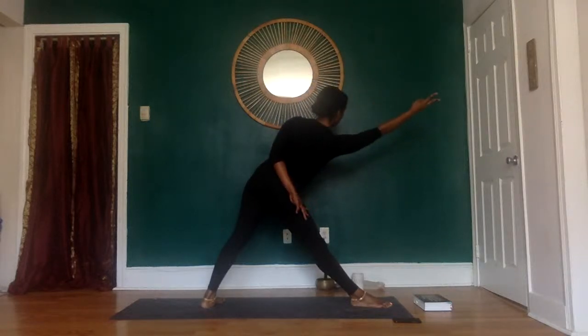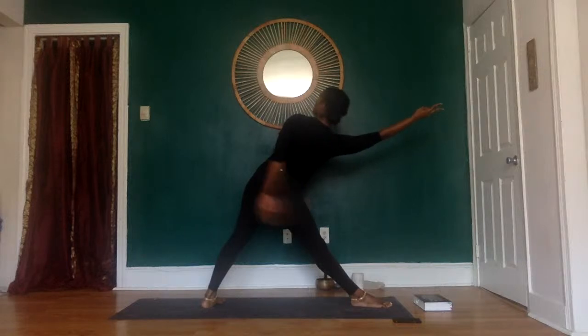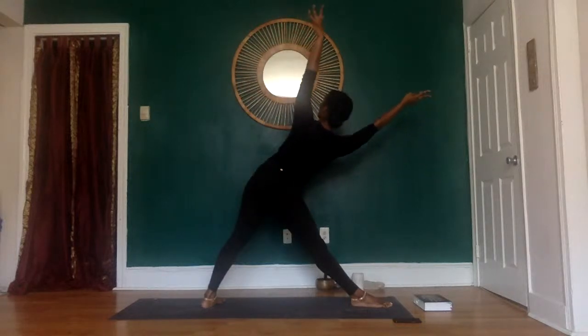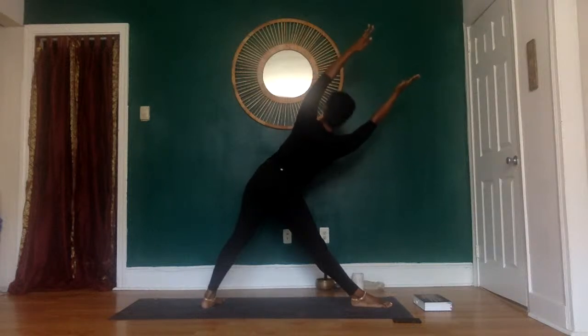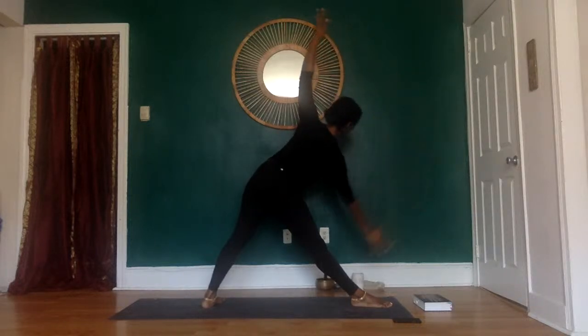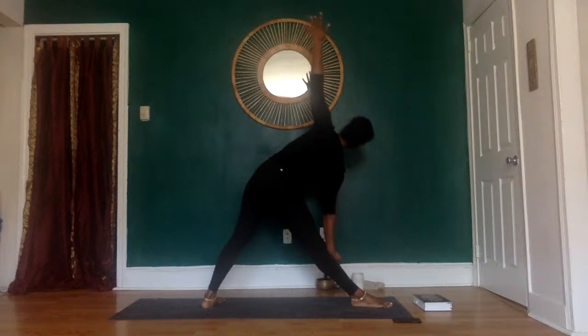Keep extending here. Open the left shoulder towards the wall behind you. Reach the left fingertips up on the diagonal. Let's take 3 breaths. Keep reaching. Press the pelvis through. Last one. Right hand comes down to the inside of the right shin. Left fingertips rotate up. Take your twisting triangle.